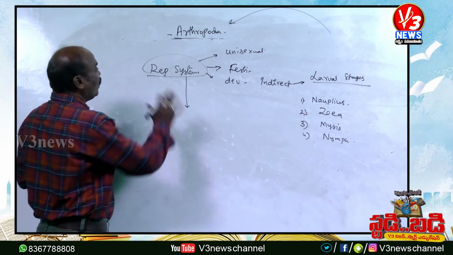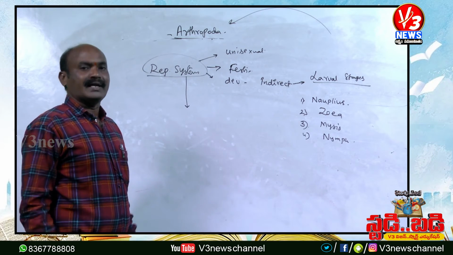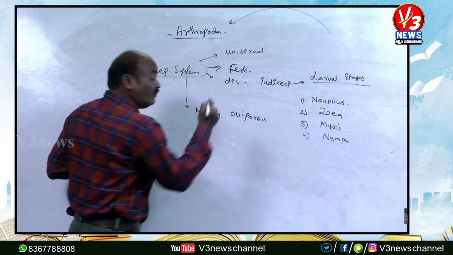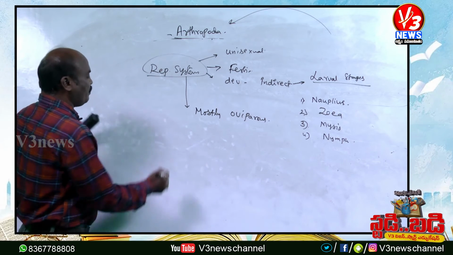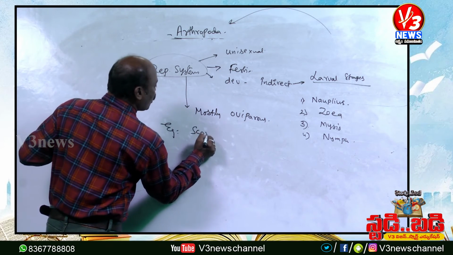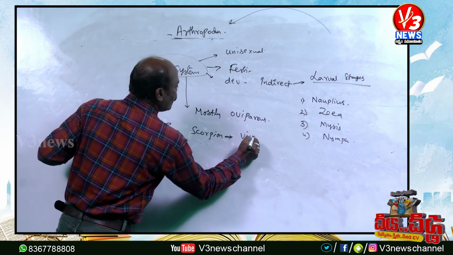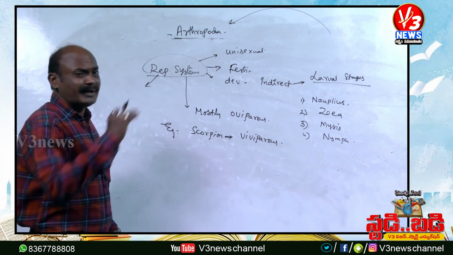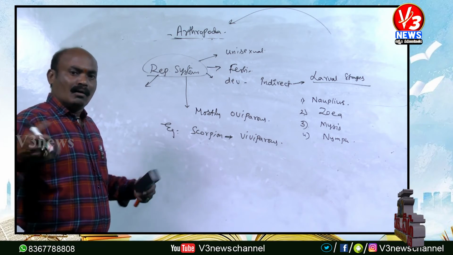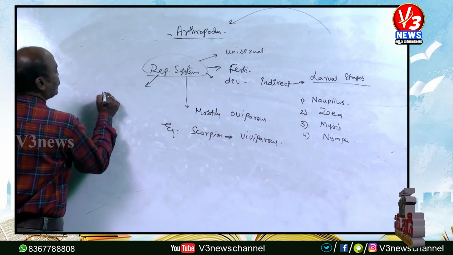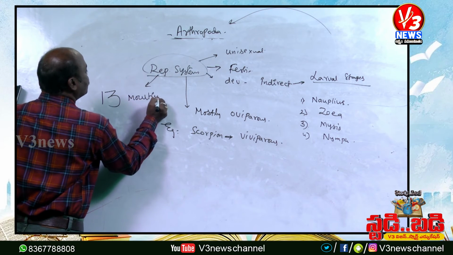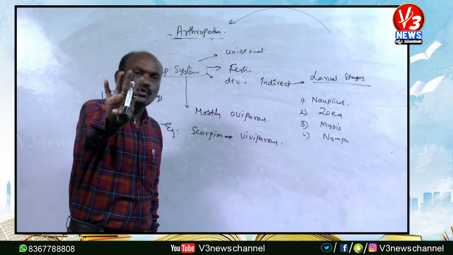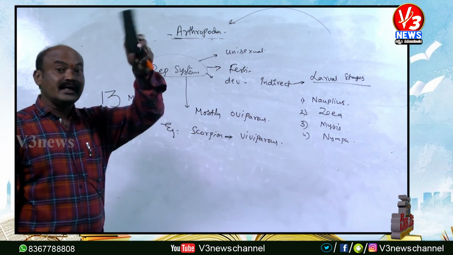But a very important point regarding the reproductive system: they are mostly oviparous. But one viviparous arthropod is also there, that is scorpion. Here a very important example, scorpion, the viviparous arthropod. And the development is in some paurometabolous, in some holometabolous, in some ametabolous. There are up to 13 moultings in some arthropod life histories. We discussed this point in nematodes. In nematodes only 4 moultings, but in cockroach 13 moultings are there.